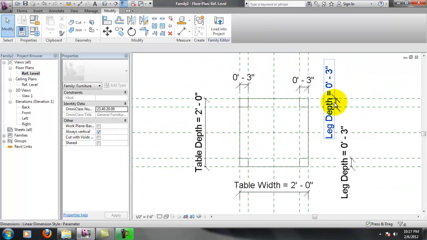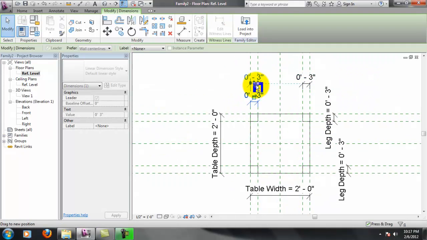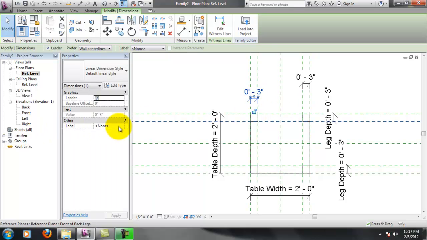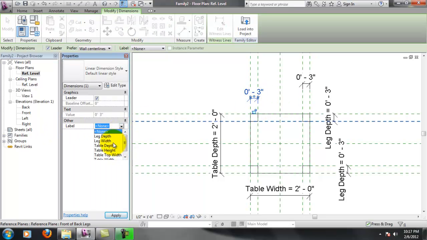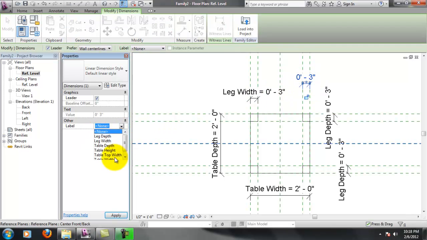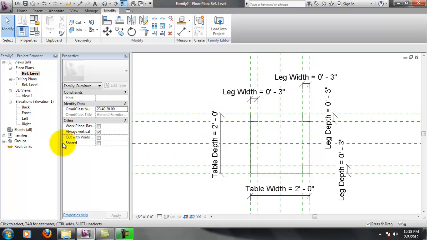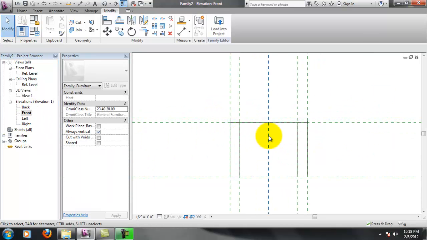You can dimension these legs in any view that you want to. It doesn't have to be the top view. I just chose the top view, like I said, because usually that's my favorite view to work in. I get as much done in the top view as possible. And these are going to be the leg widths. Now we need to go to a front view or a side view and define a height.